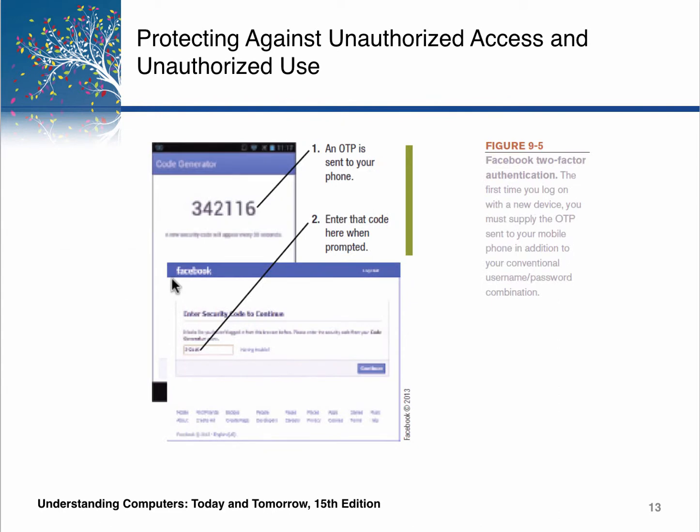Now, I use this in my Google Gmail. There's one password that I use to log in, and then once I hit enter, it sends me a text message. And by sending me a text message, it actually, what's the word I am looking for? It actually accomplishes 2 things at once.